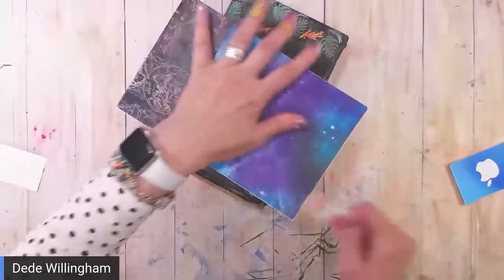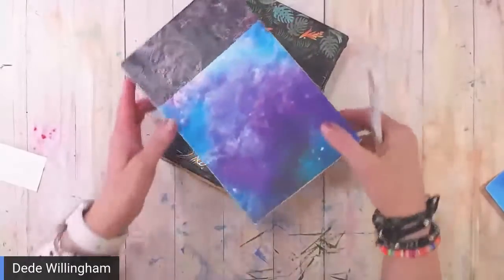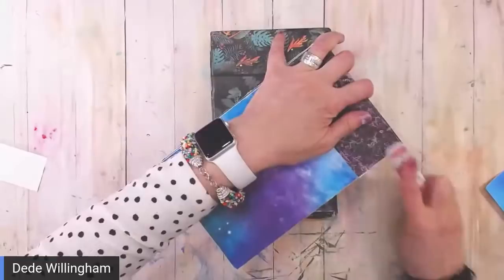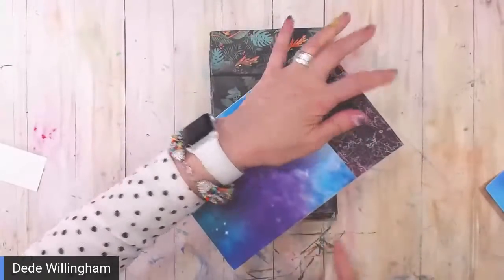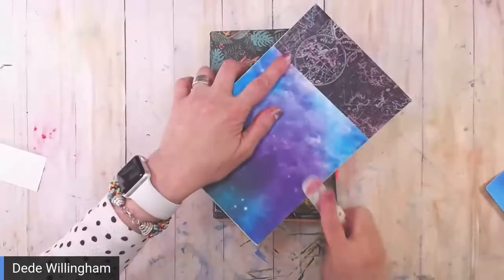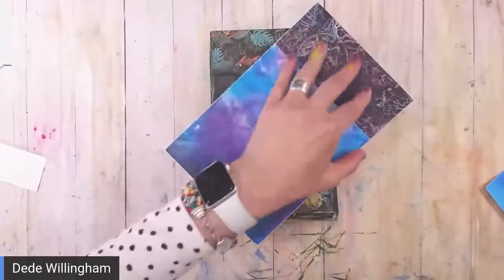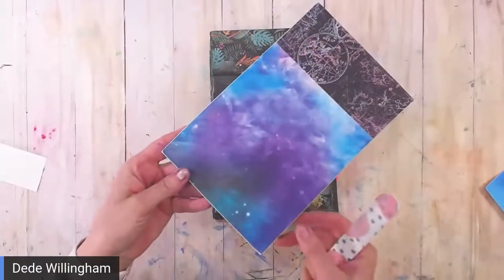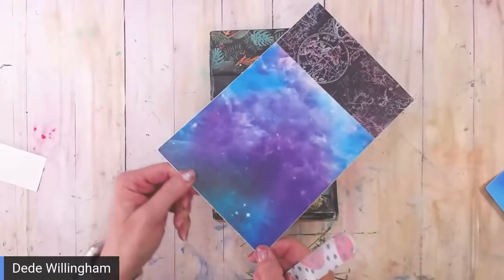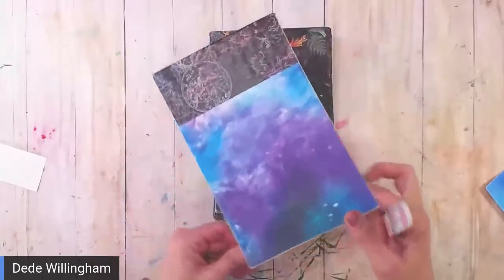Don't do it on the spine side, but you want to do this all the way around your front and back cover, and all the paper will just be melded together with your cover. I hope that's making sense as to why we're doing that. It's just like now it's one piece of paper. There's no edge. And if you miss any little glue, then you can go back and fix that. You see how that worked?